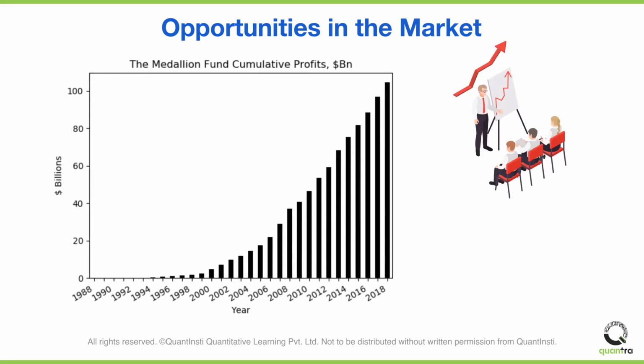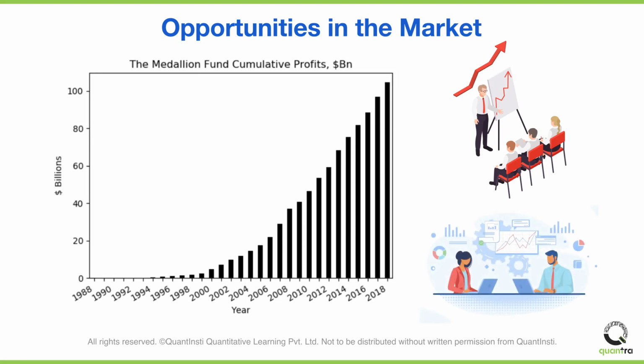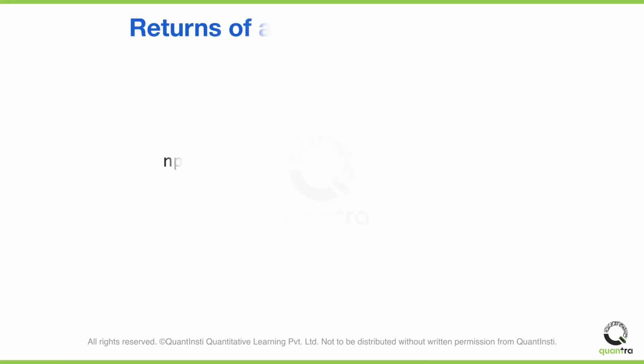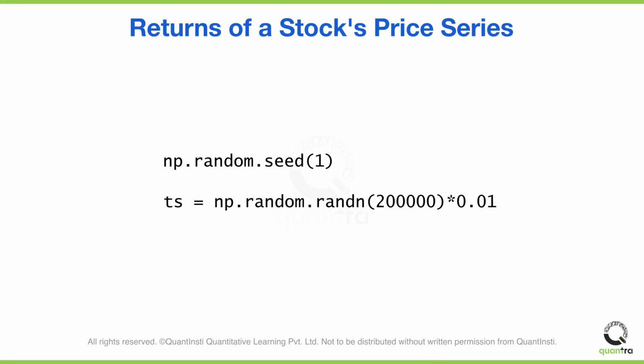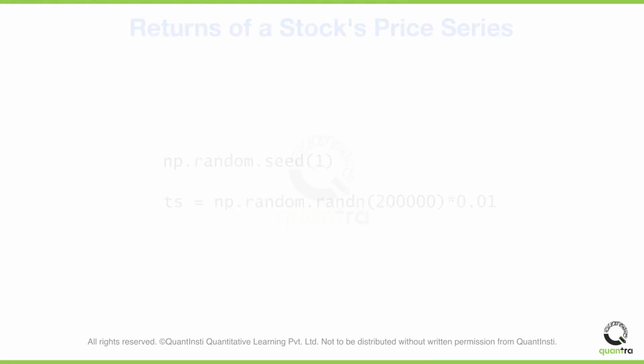In reverse, if markets were truly efficient, there would be a diminishingly small probability of seeing managers and funds that consistently outperformed the market, year over year for decades. In essence, this tells us that there exist ways to exploit these inefficiencies, but it takes technical expertise and creativity to find them. In order to establish a baseline, let's start with creating a series of stock returns at random.